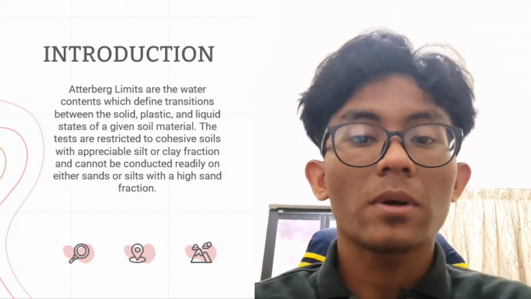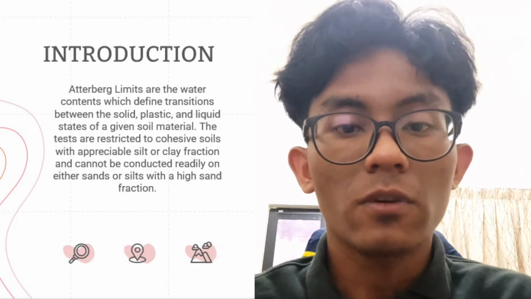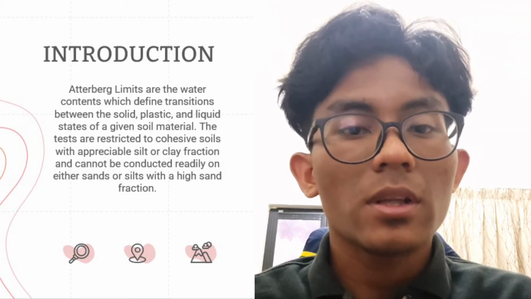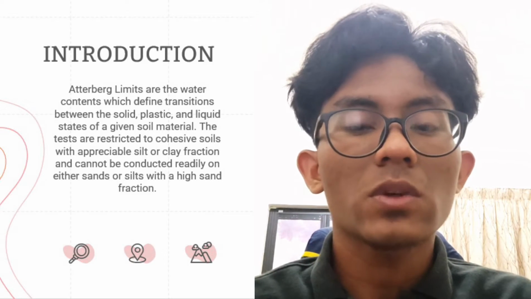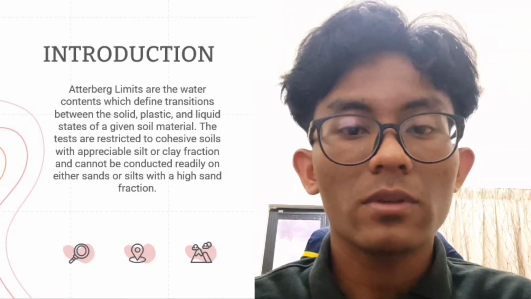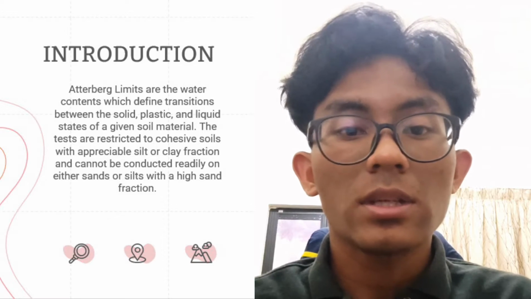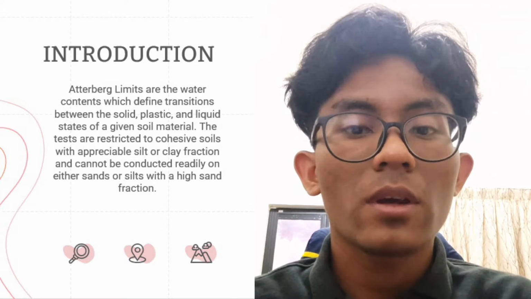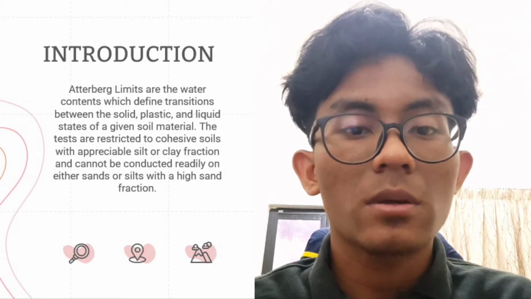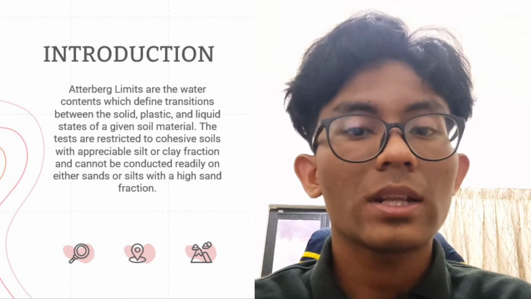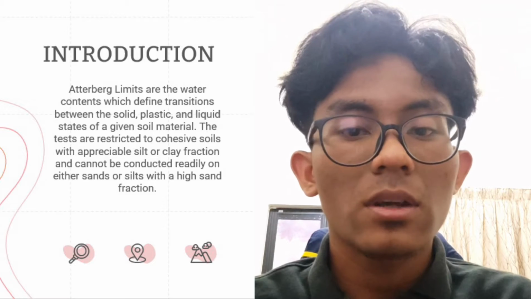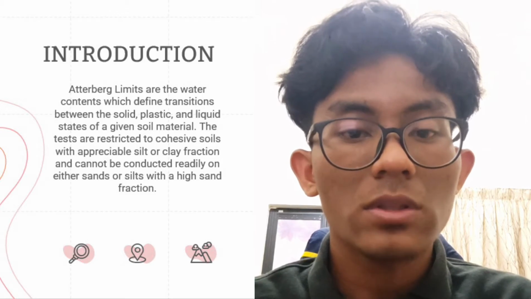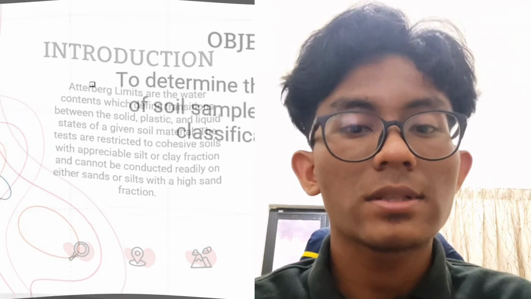Today I would like to talk about the introduction for Atterberg limit. Atterberg limits are the water contents which define the transition between the solid, plastic and liquid states of a given soil material. The tests are restricted to cohesive soils with appreciable silt or clay fraction and cannot be conducted readily on either sands or silts with a high sand fraction.